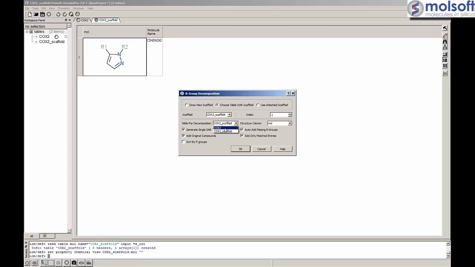Then we select our main table, which we will use for decomposition, and there are some options. Basically everything can be default except maybe this option, which is interesting. As you can see, we drew only 2 R groups in our scaffold, but maybe we want the program to auto-detect some other variations around. If we leave this option, the result table may contain more than 2 R groups in the result spreadsheet. So let's keep these options and see what it will bring us.